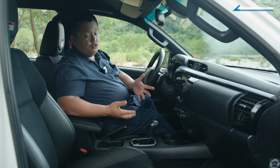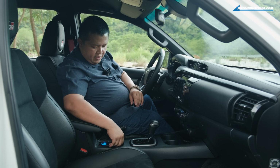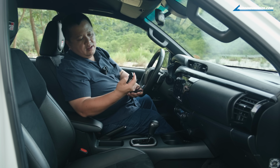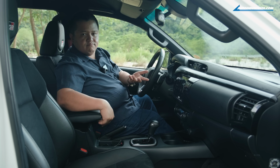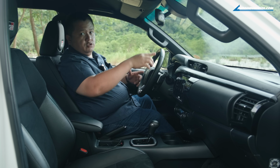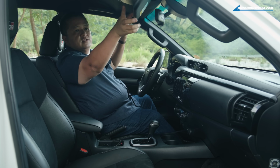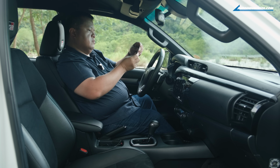Lever handbrake here. You do not get the auto brake hold type because again it is a lever handbrake. You have a little tray here for your stuff, and here's the key of the GRS. Lock, unlock, and then the alarm there. That's again normal stuff for the Hilux. In the compartment here, normal Hilux stuff. Rear view mirror, it's the auto dimming kind, which is always a nice touch. Standard sun visors, no mirror on this side, only on that side. Sunglass holder here. Actually, it's an RFID card holder. Oh, it's a third one. Easy. It's got 2 easy trips.